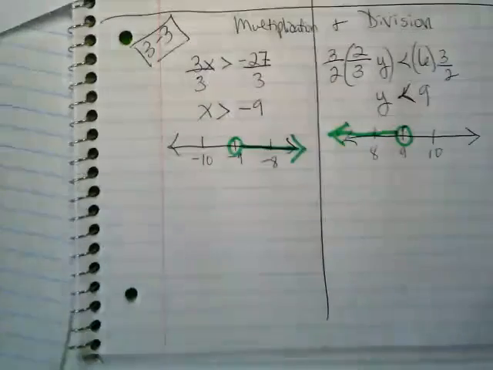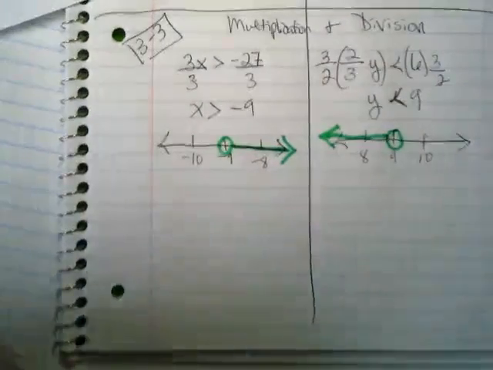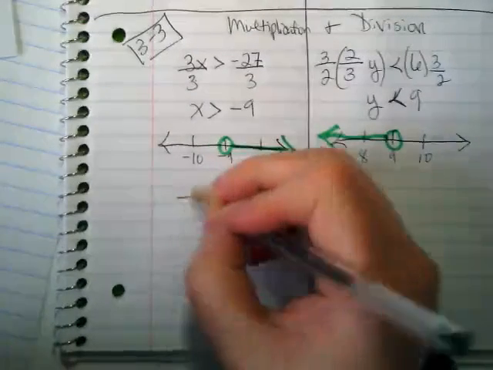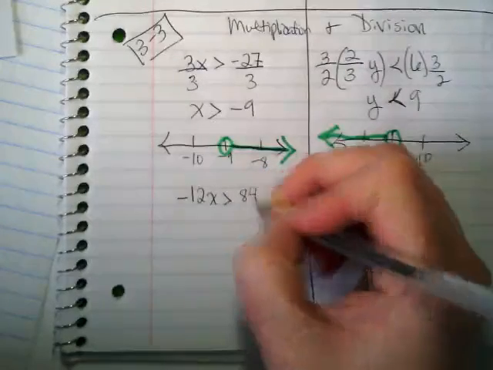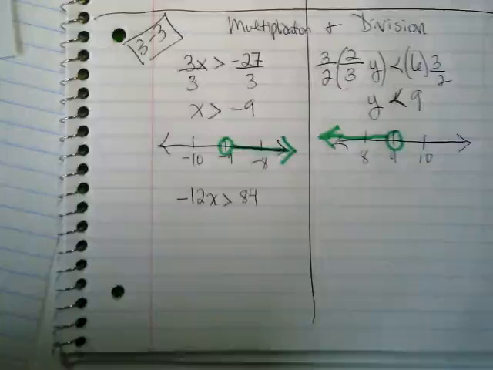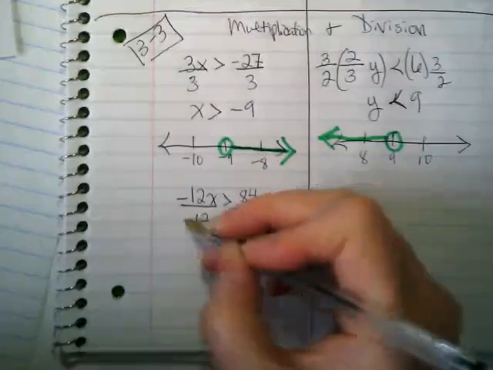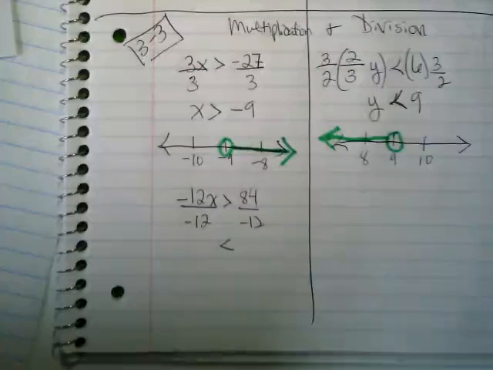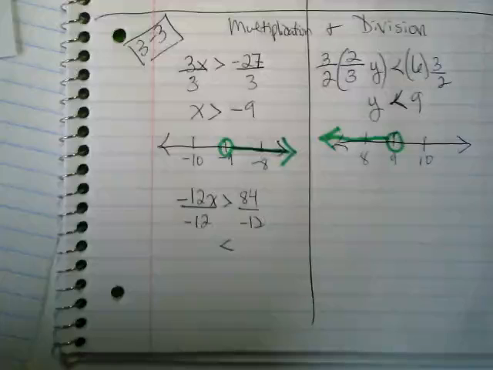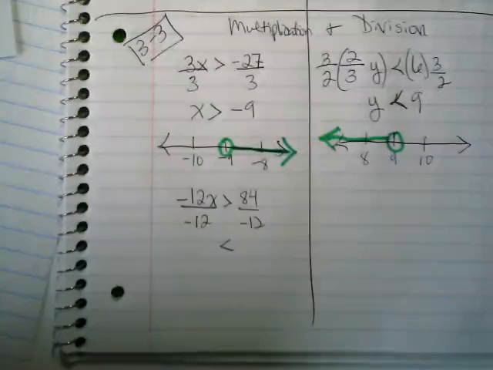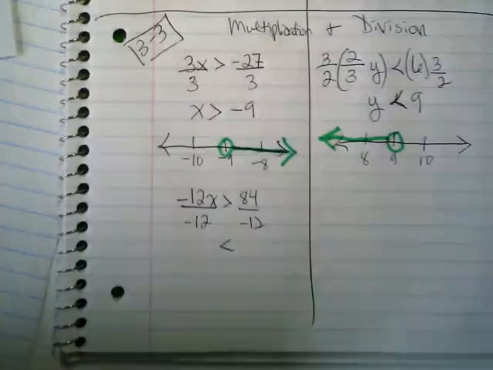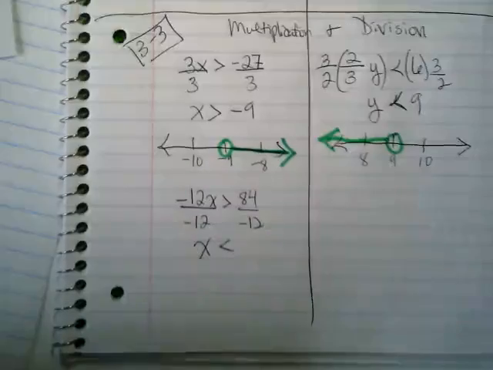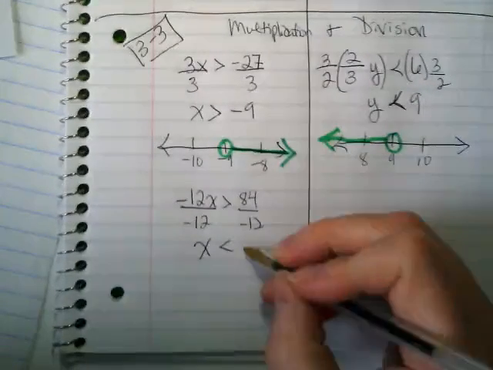We still haven't dealt with the golden rule, so we're going to do a couple more examples. Because this is where it really gets a little bit different from solving inequalities by addition and subtraction. What about if I have negative 12x is greater than 84? I'm not just dividing by 12. I'm going to divide by negative 12. And as soon as I see that I'm dividing by a negative 12, I want to rewrite my symbol down here. Flipped. As soon as you divide or multiply by a negative, you want to flip your symbol. Because otherwise you forget and you just kind of continue with the math and you leave the symbol as it was. If you make that the very first thing you do, you won't forget. Okay, negative 12 divided by negative 12 gives us a positive invisible 1. And then I have 84 divided by negative 12 gives me negative 7.